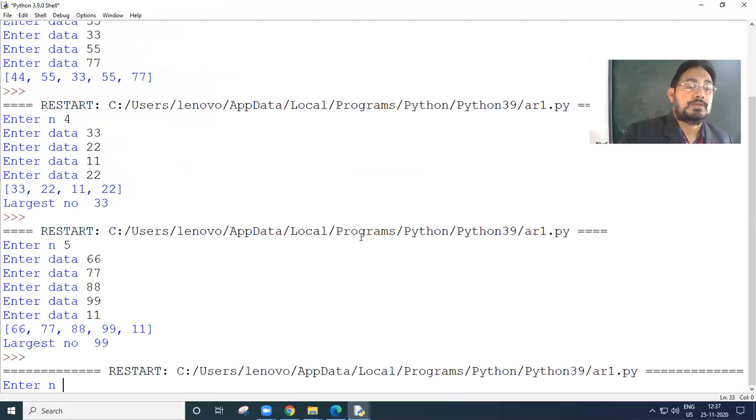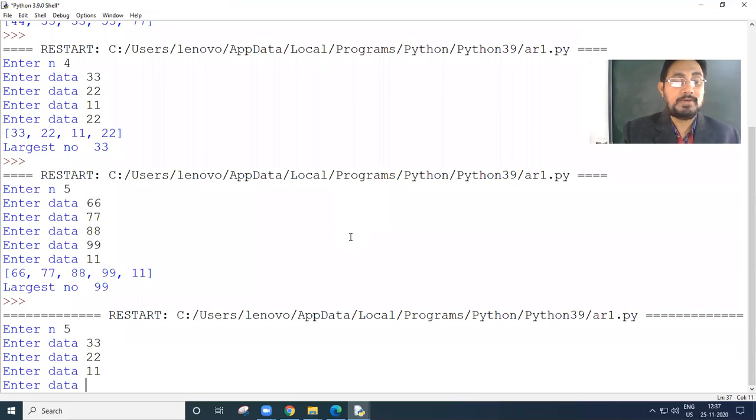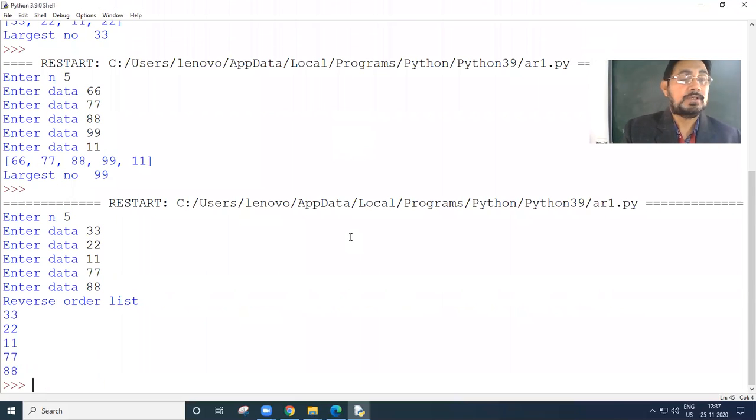So n numbers: 5, 33, 22, 11, 77, 88. So the reverse order is, see, still no change in that. See, 33, 22, 11. So I have made some mistake.